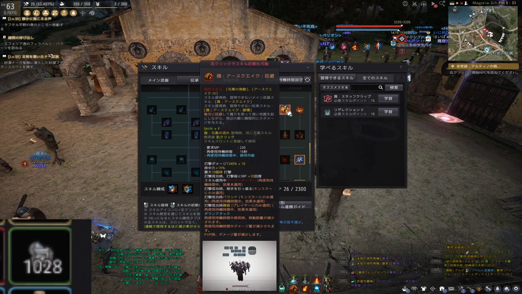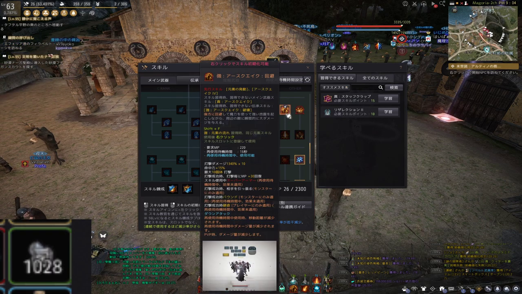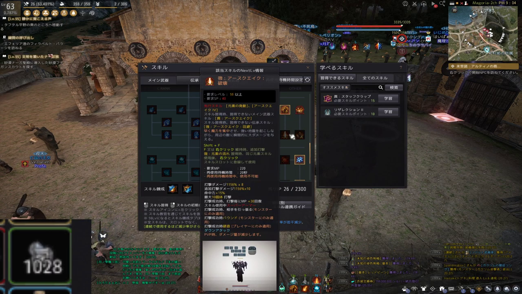So next will be the earthquake. This is another hard choice, but I went with the evasion one. And my reason is because this is better in PvE and the damage isn't that bad compared to this one.